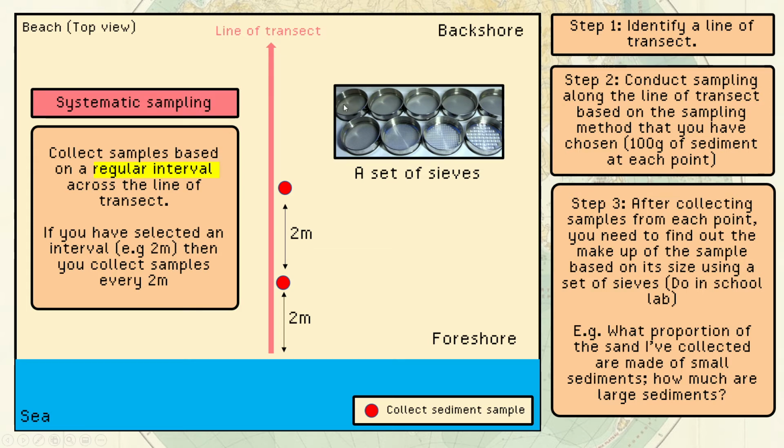What you then have to do is calculate the proportion, in terms of weight, of how much of a particular size sediment you've collected in relation to the total amount of sediments that you have collected. Don't worry, that might sound a bit confusing, but I will explain to you shortly.